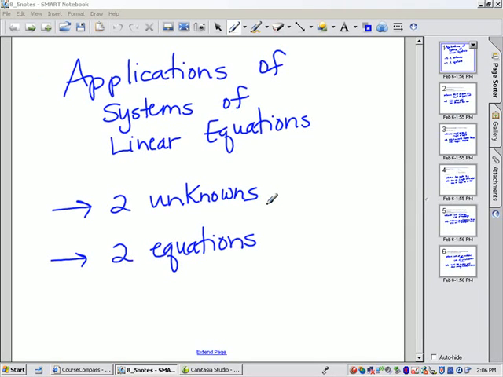This is Andrea Hendricks, and today's lesson is going to be on applications of systems of linear equations. In these types of problems, your goal is to look for two unknowns, because those are going to represent your two variables, and then information that will allow you to write two equations. And I'm going to work 5 different examples for you to just show you how that process works.